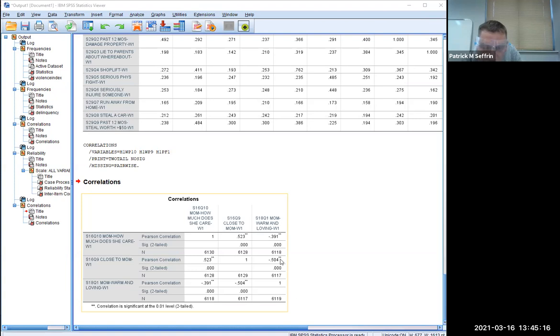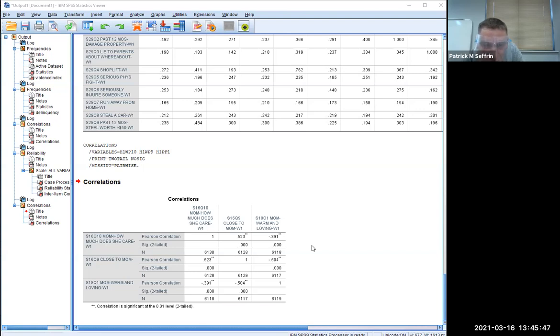Okay, and so here is the correlation between how much she cares about me and you feel close to mom, a strong positive correlation, as we would suspect. And then we have a correlation over here that's negative with warm and loving.